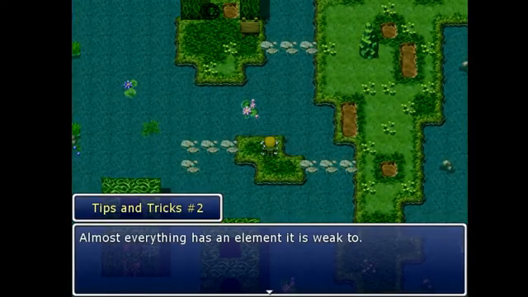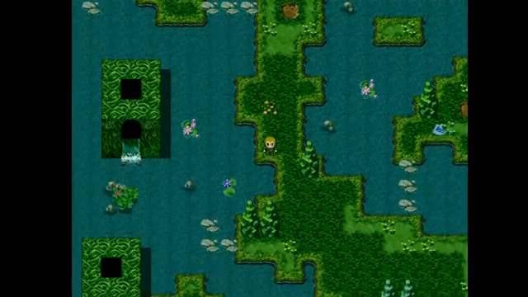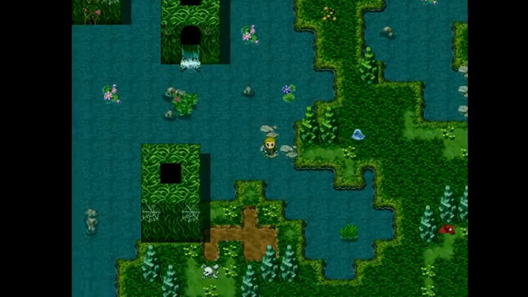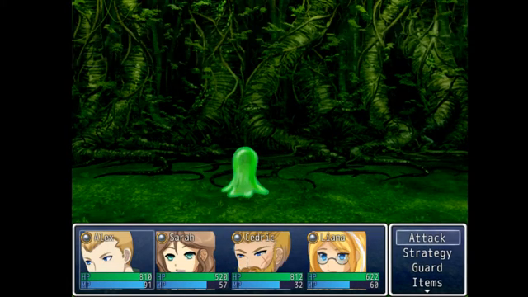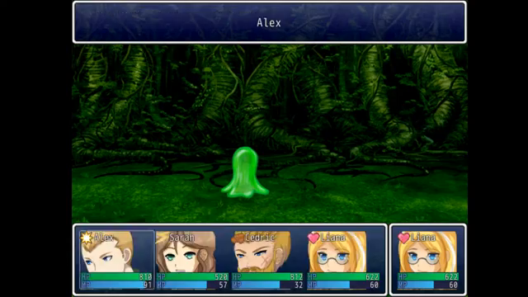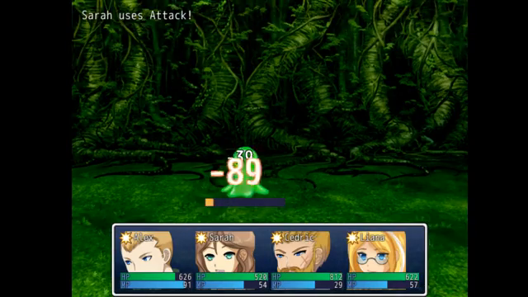Tips and tricks too. Almost everything has an element it's weak to. Yes, thank you. That is a wonderful tip. Too bad that would require me to find it and have something to actually use. Oh, what's this? This is an acid slime. Alright. Well, there's only one of them, so... Well, it's definitely not weak to any of those types.